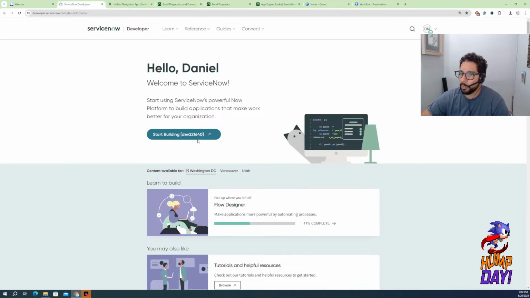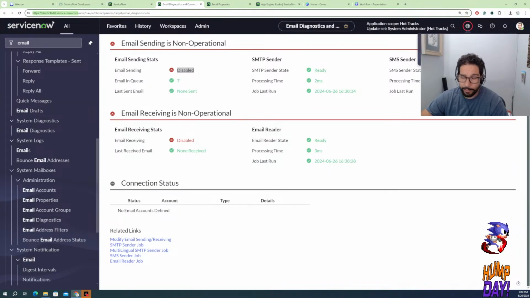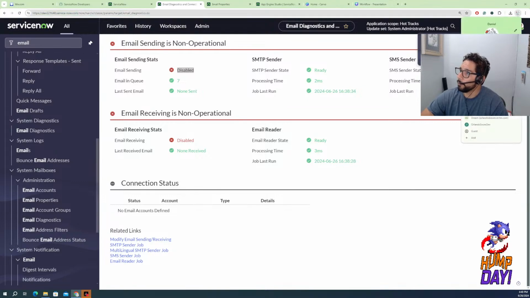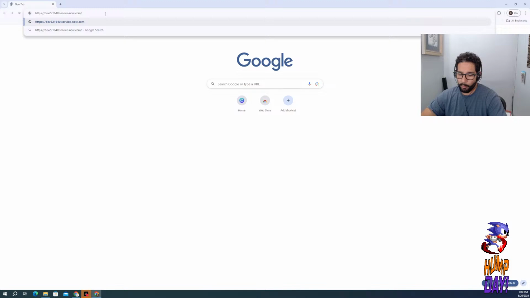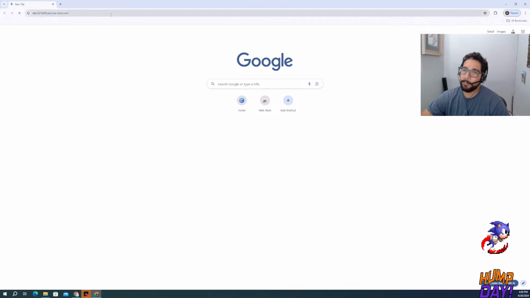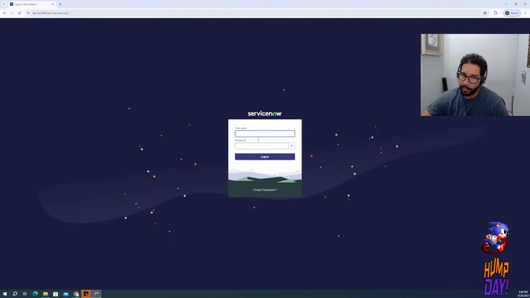You can also, once it's waking up, still create a password and log in through the actual link here. For example, if we go to another profile, this profile is not logged in. From here, if you have your admin credentials, you can log in. You can create other credentials and log in with that.